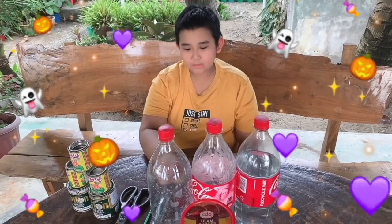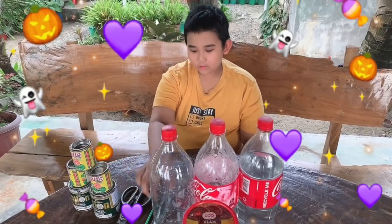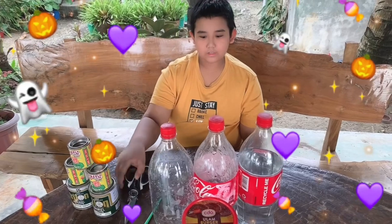In order to reduce this waste in our environment, I will make these plastic bottles into Halloween pots. What we need for this activity are paintbrush, paint, scissors, these plastic bottles, and my imaginative mind.